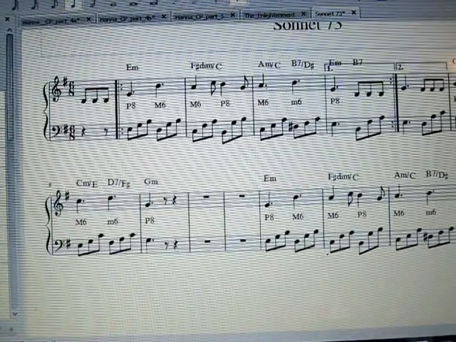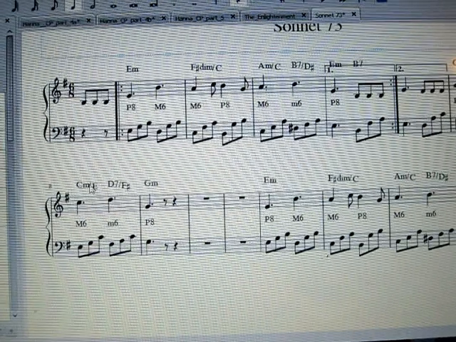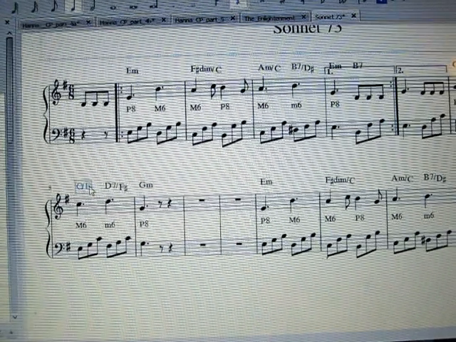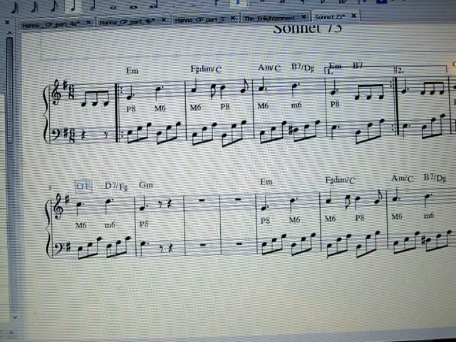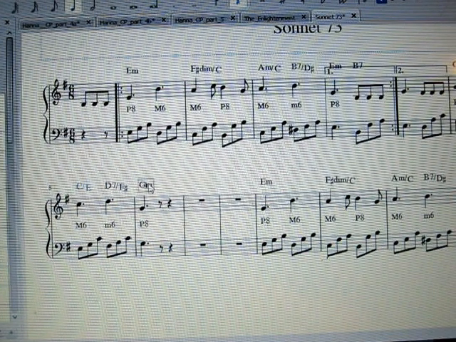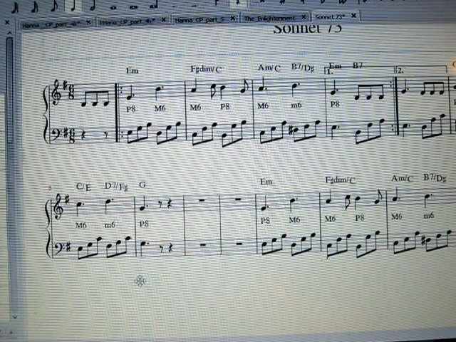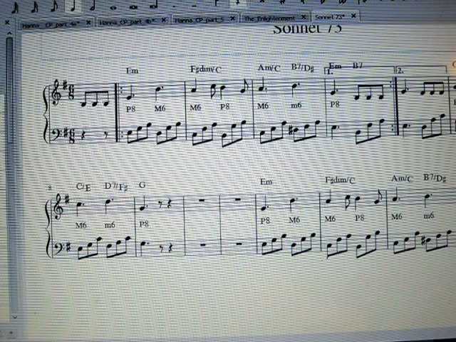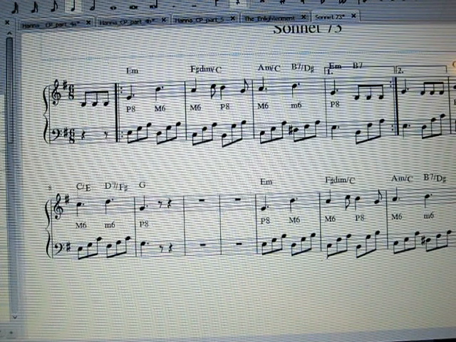That's just something you're going to need to spot check at this point. This is actually a C chord over E, the D7 over F sharp is correct. And then I end with a G sonority. Alright, so that's my contrasting material, in this case, in the key of the relative major.